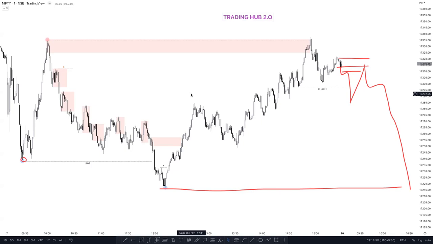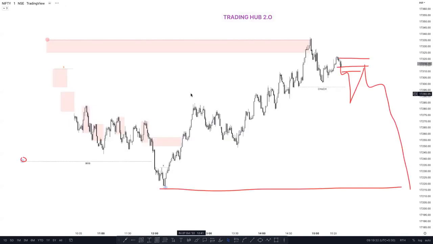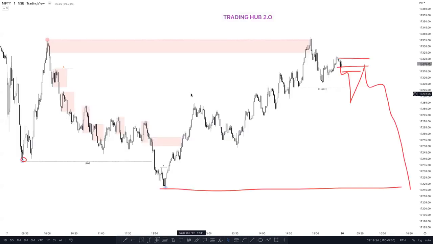Okay. So after that, the next question. How to mark major and minor structures? Okay. So in Nifty, what type of trader are you, like day trader, swing trader, positional? I'm a day trader. Okay. So right now, which time frame are you following? 15 minute as the higher time frame and 1 minute for entry.